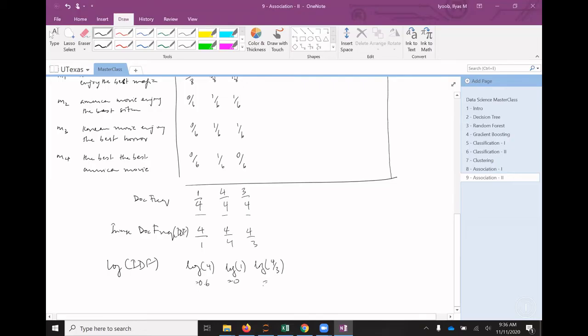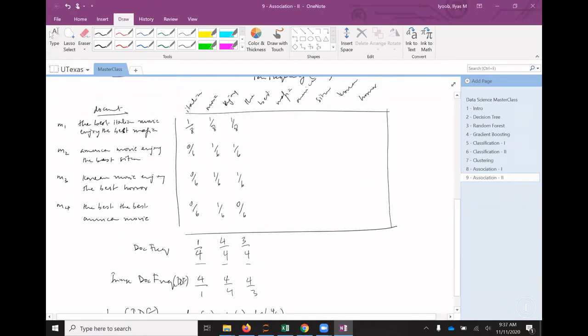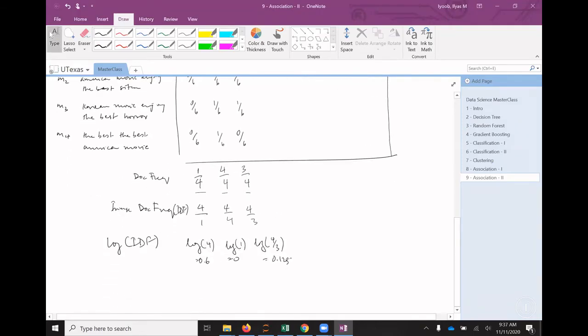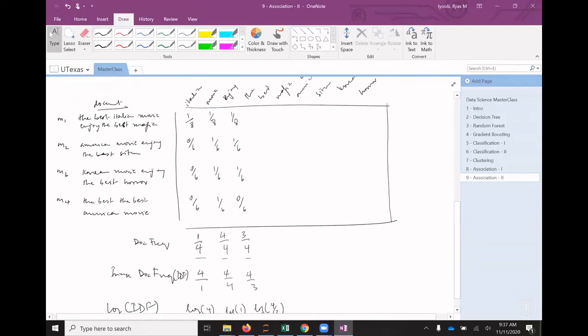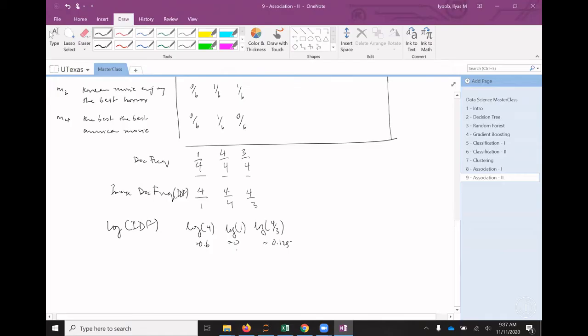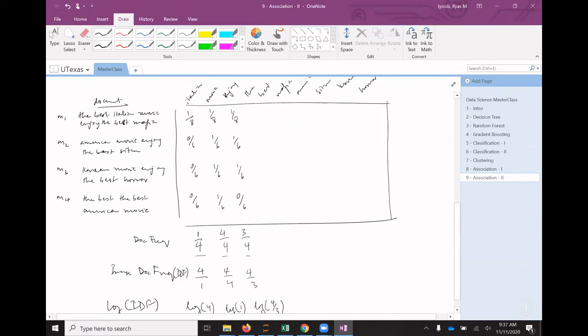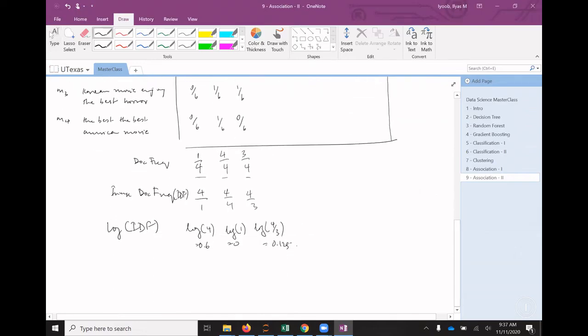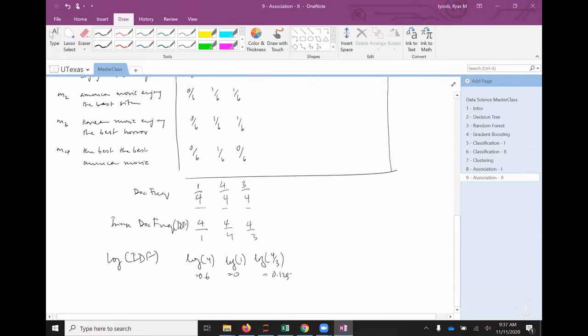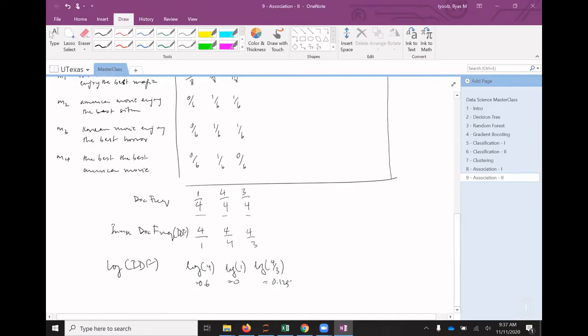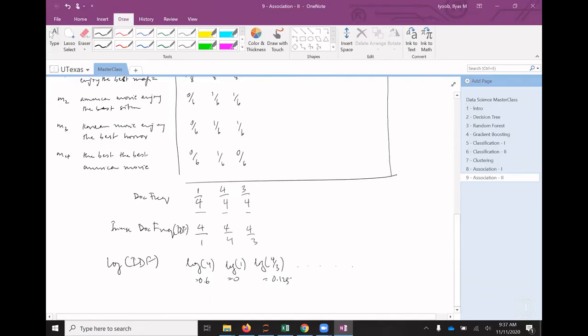And log 4/3, let's just calculate that here real quick, is 0.125. So good. So the term Italian would get a weight of 0.6. The term movie would get a weight of 0 because it shows up everywhere. We want to throw it out. And then the term enjoy gets some weight, right? 0.125. And so on and so forth, right?